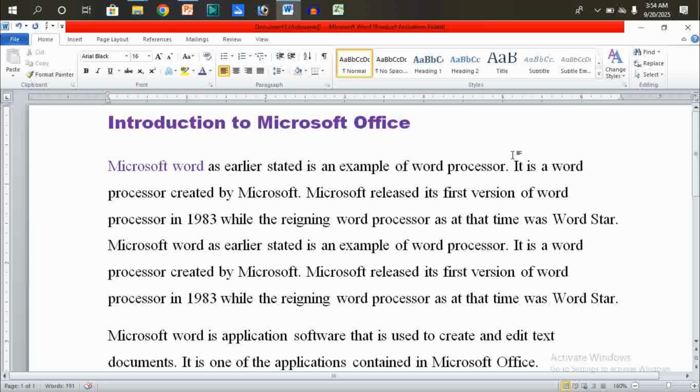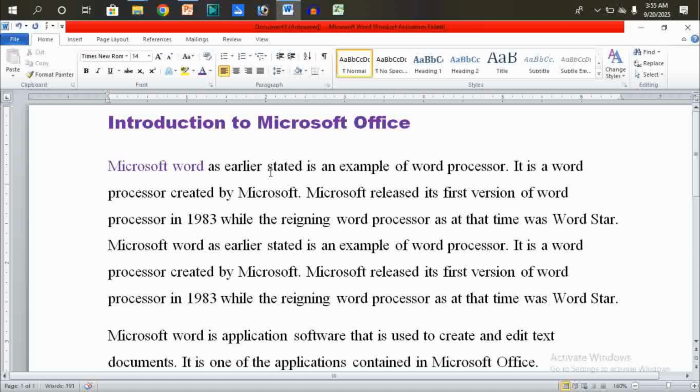So we have our text. If we look at this text, let us look at the right side. You can see it is in zigzag form. But if we look at the left side of the text, you can see everything starts from the same spot. So it's very straight at the left, but at the right side, it's not straightened at all. So by default, this is what we call left justification. That is, all the text will start from the left, but may not be balanced at the right, just like the way we have it here. So how do we change it? That's what we are going to learn in this tutorial.